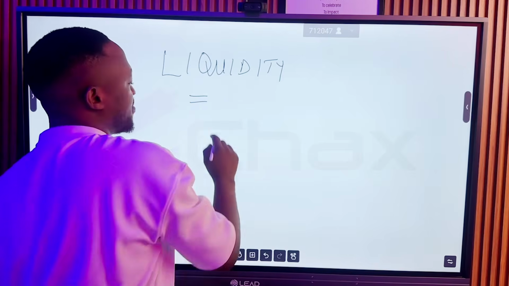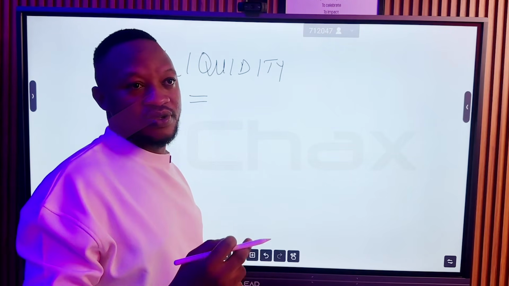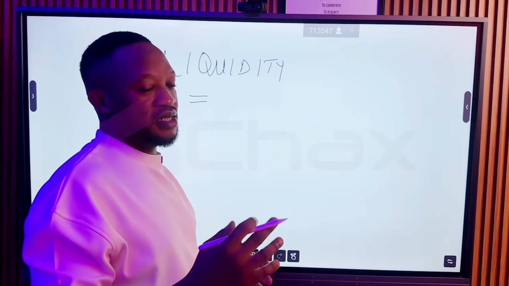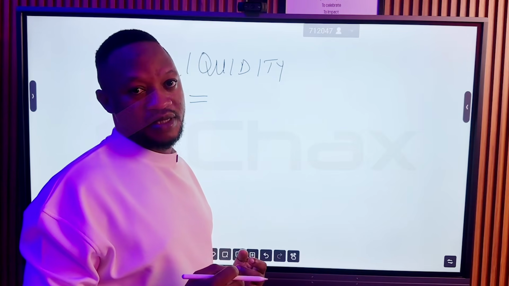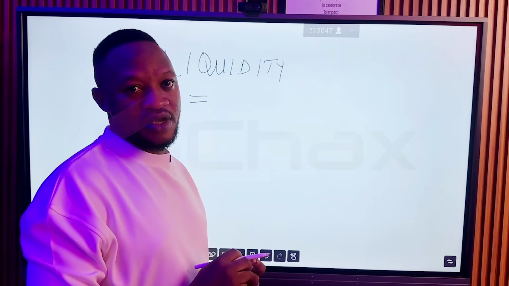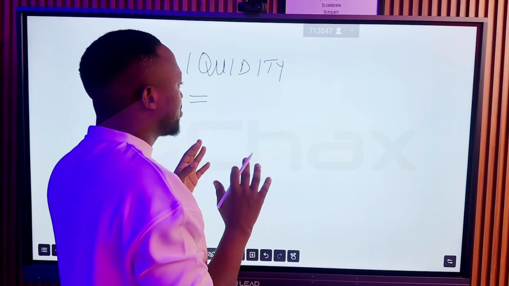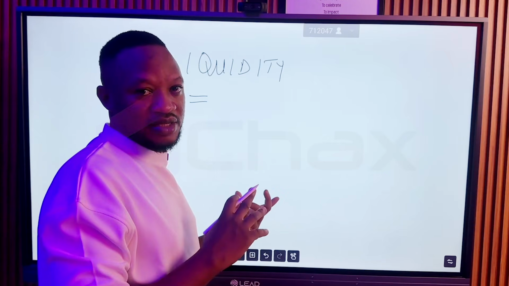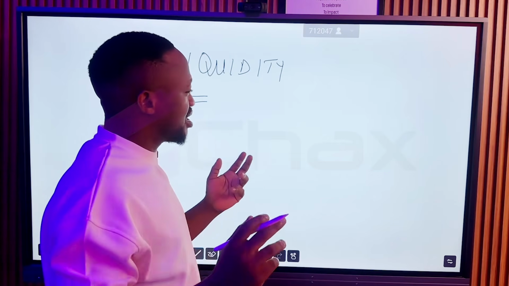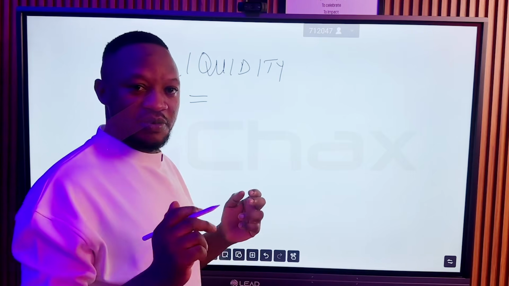and I simply refer to liquidity as the fuel that price needs to move, right? See, the buying and selling we have in this market, everything is being sponsored by how liquid the market itself is. So I'm not going to bore you with too many definitions about liquidity. I just want to explain to you how to use liquidity in this market. Sit around, have fun, and learn the proper way to apply liquidity.